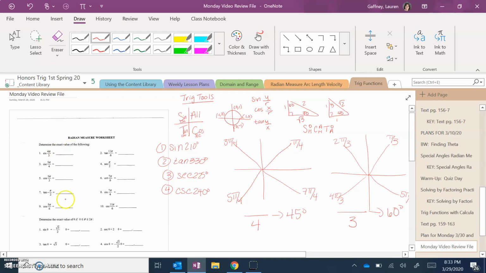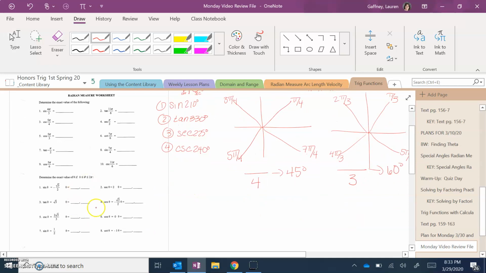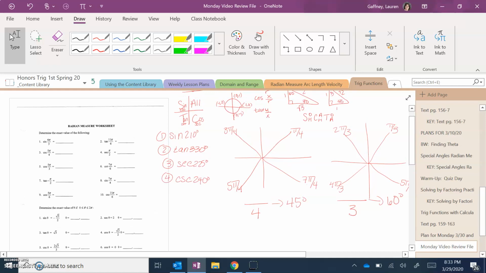Okay, I will do a couple in radians here, a couple in degrees, and then a couple of equations. I know it says in radians. I'll do a couple in radians, a couple in degrees, and this will be the review video, and then there's practice for you as well. So let's do this first one.